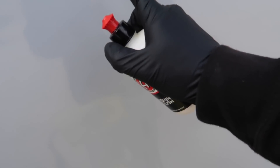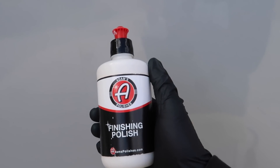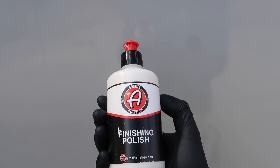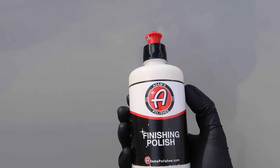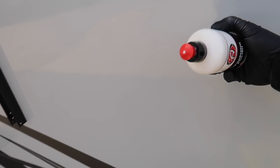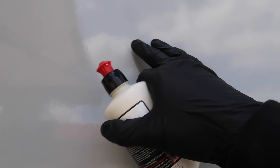I even use it for the black graphics. I'm going to test it for this because it could be perfected. But for trimming and glass, guys, you can't go wrong — go get this finishing polish. They've got a finishing polish, a correcting polish, and all that. I always use the finishing. Correcting would be if you're going to put it on a car and correct the paint first. But we're not really dealing with paint here — there's no clear coat, no pores. You can see the fiberglass. I just used the finishing polish and it looks incredible.